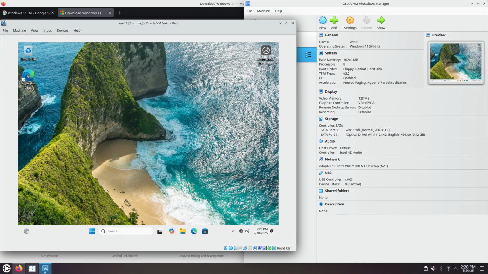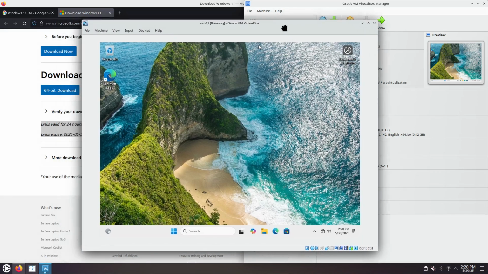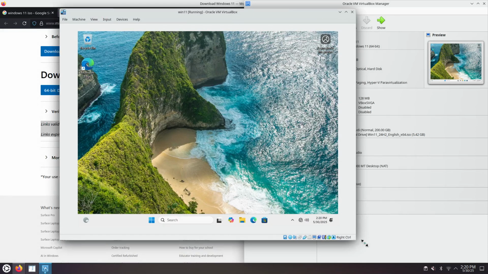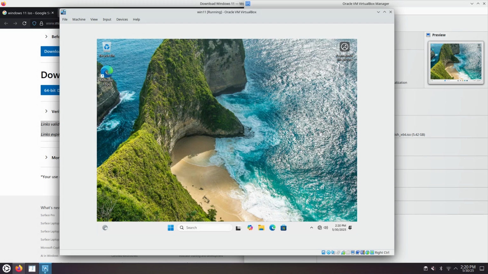Okay, from here on, it's up to you how you configure Windows, the installation for the current user. The thing that I do with a VirtualBox virtual machine is that I'm not using this window, the Oracle VM VirtualBox, because resizing does not work, copy-paste of text does not work. What I do is I connect to this virtual machine using remote desktop protocol. Windows 11 Pro has a built-in Windows remote desktop protocol server. I enable that and I connect to that.